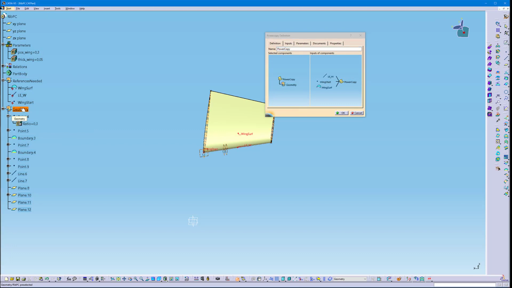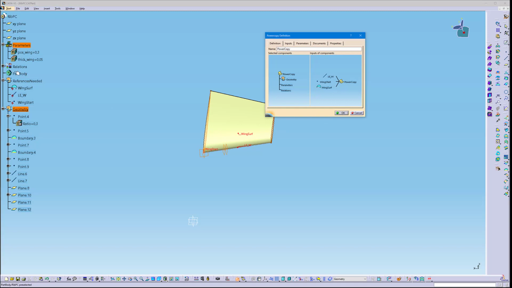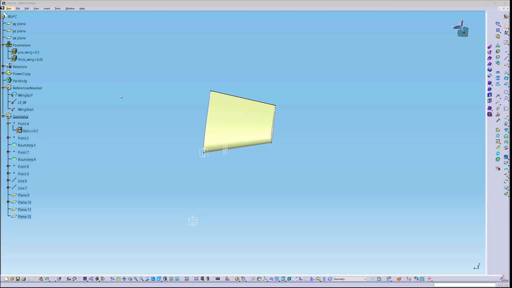Well, I select this geometry, the parameter, the relations, and what I see is that the input that is needed in order to instantiate the rib power copy is the leading edge line, the wing start, and the wing surf, which looks to be correct with the ones that I have listed here. Then I press OK and then save again.